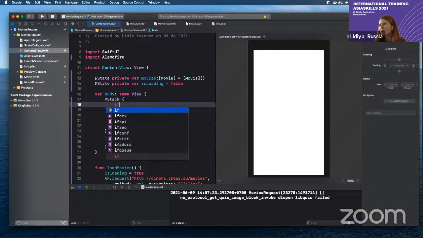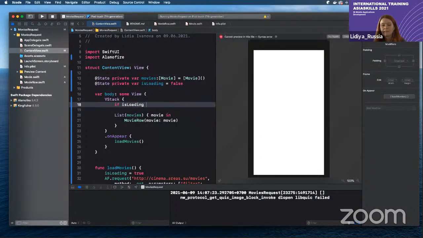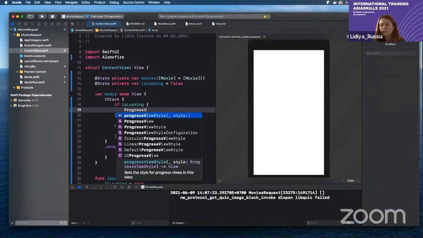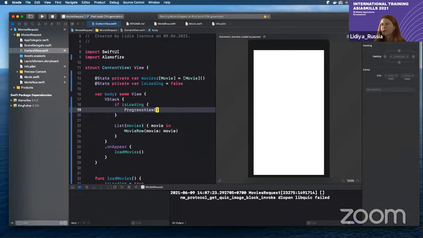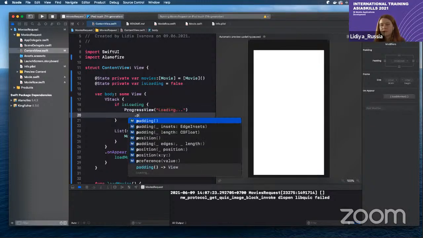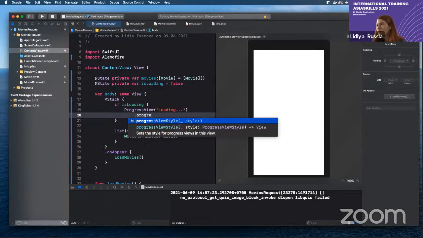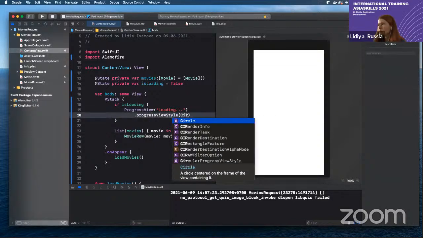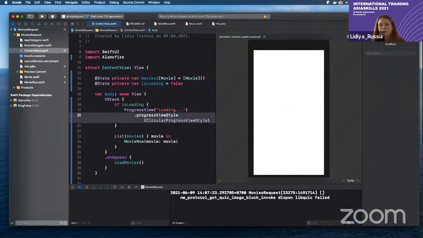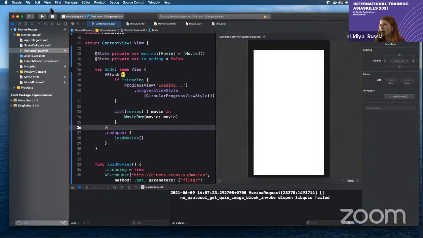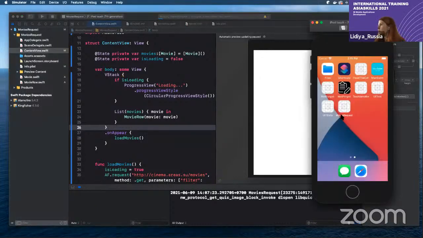And if isLoading, we should show our progress view with some title. And I want to see the circle progress. Okay, let's start it.